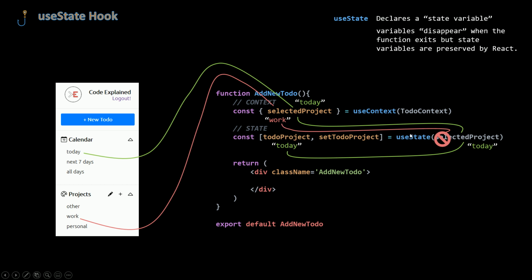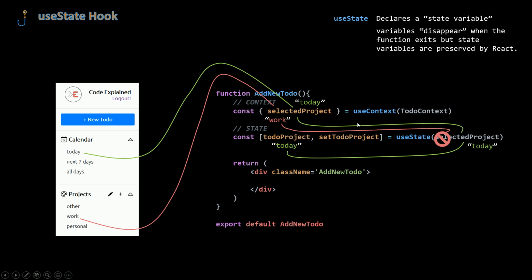That's why we use useState, because if we just created the to-do project as a variable, when my add new to-do function exists, my variable is going to be disappearing. A recap. So useState is just to declare a state variable, just to create a React state, not to change my to-do project. So when my add new to-do re-renders, we run this line of code, we go and get the new value of my selected project, but here, as it's already declared, it's not gonna be declaring this the second time. It's already there.